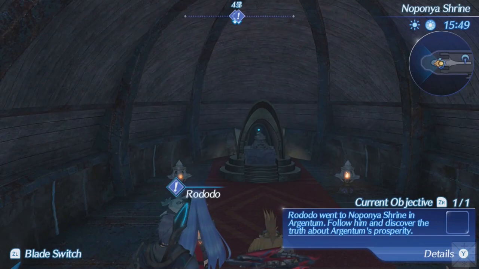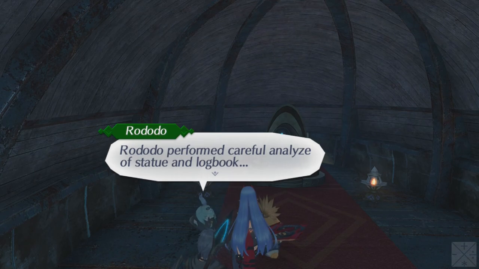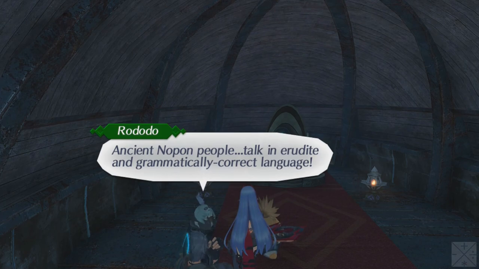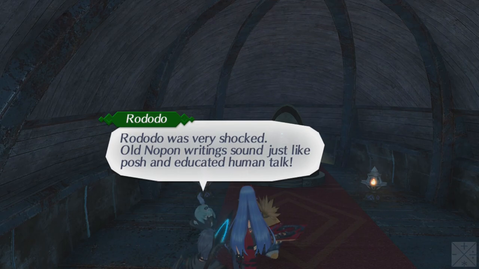Right up there. We're here! So? Shall we? Rododo has deciphered. This statue constructed by ancient Nopon to remember Captain Nopopon. Rododo performed careful analysis of statue and logbook. Findings reveal incredible surprising thing about history of Nopon. Let's hear the details then. Ancient Nopon people talk in erudite and grammatically correct language. Huh? Rododo was very shocked. Old Nopon writings sound just like posh and educated human talk, but also discover more things.